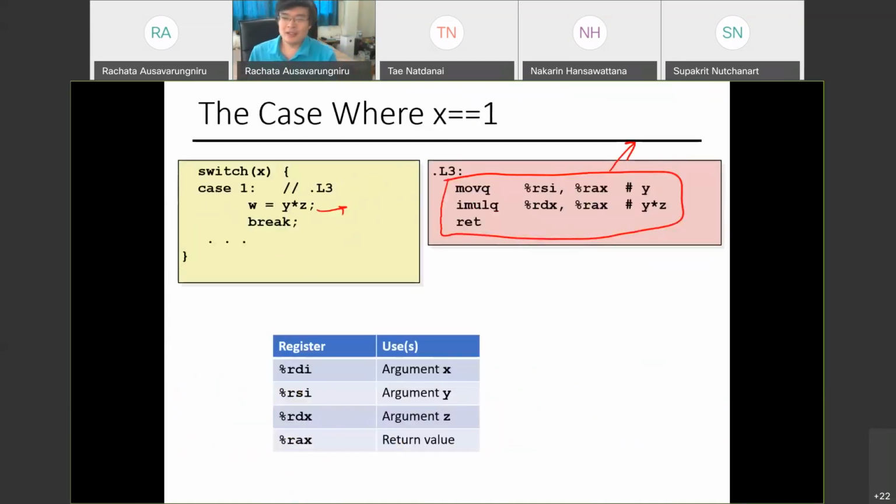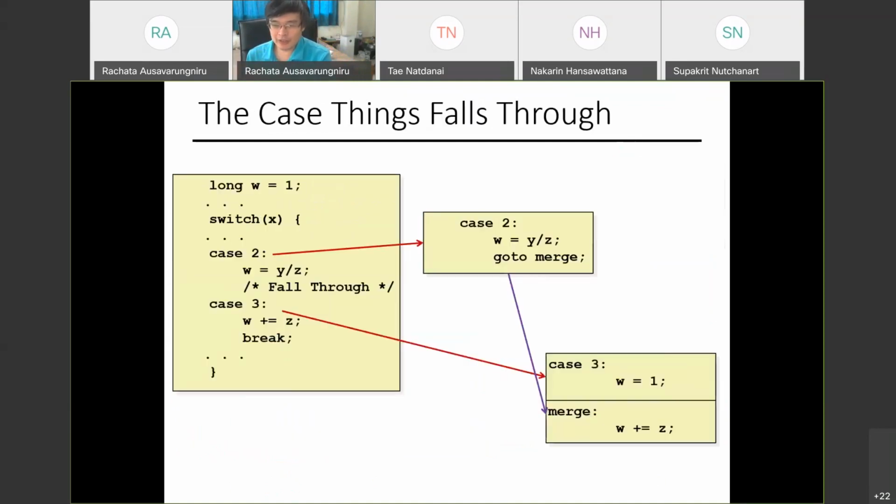Now, in the case where x is 2 and 3, if you want to compare this to the slides that we saw earlier, this is a little bit interesting, and I'll tell you why. First of all, if x is 2, you do w equals y divided by c. If x is 3, you do w equals w plus c.